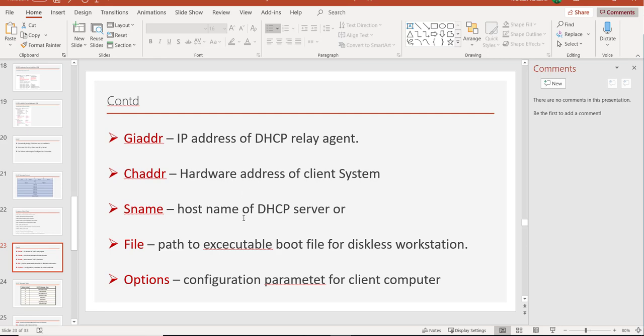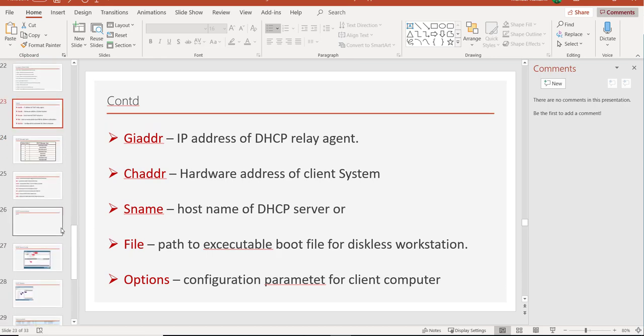S name basically says the host name of the DHCP server. File gives the path where the executable files are stored, in case of a diskless workstation where that file can be used. And the options field, as we know, a lot of configurations can be done using the options field.